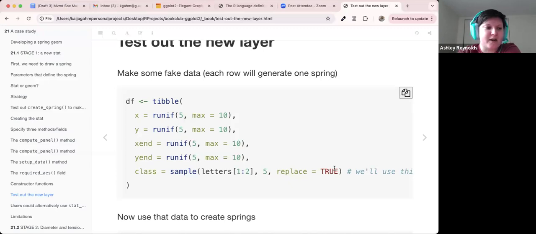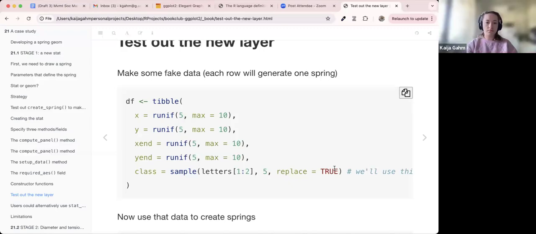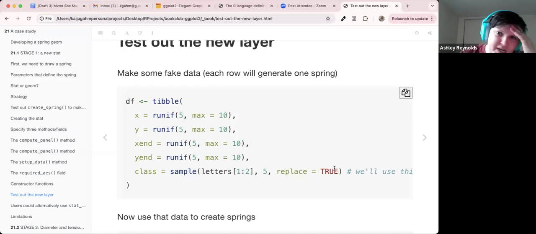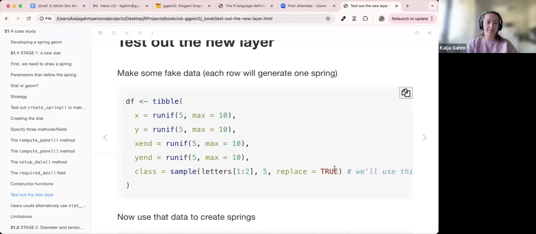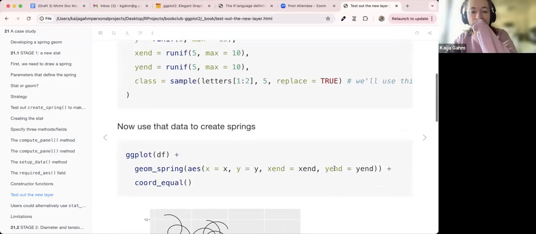I was just going to say, I could definitely see doing stuff like this for running growth curves. I have to use stat function to pull the function that I have for the equation for the growth model, and packaging it this way would make having to do that repeatedly over and over in the code less work. Yeah, that's a great point. Lots of good applications for this, and also very silly ones. I think the spring one is a very silly application, but it illustrates a lot of their concepts really well. So yeah, it's neat.